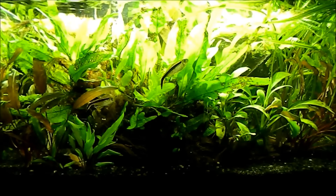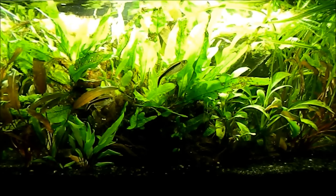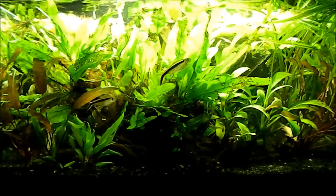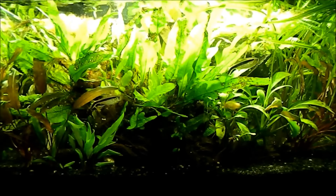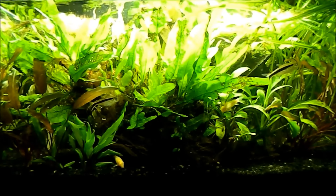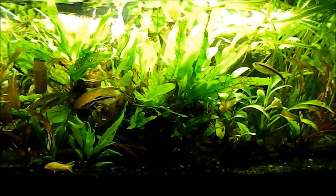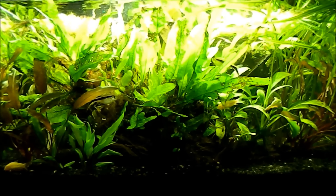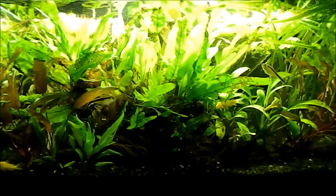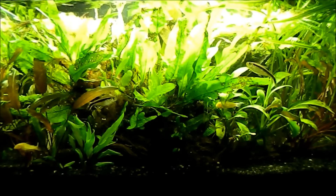I found a very good fish keeper who's willing to take this tank from me. Today I just wanted to clean up the tank a little bit to get everything ready for her, and tomorrow I'll show you guys what I do to get it ready for her to take away. It was a short travel distance, so I don't have to unplant everything or take all the fish out and bag everything, because she lives really close to me. I can literally just give the tank to her as it is, but I still need to do some prep work today.